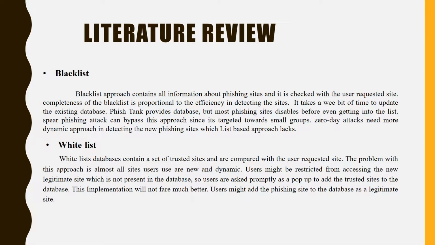In this slide, we are going to talk about the literature review that has been done on this kind of attacks over the past few years. Like I said in the previous slide, there are two kinds of approaches in detecting these kind of attacks. One is list based. It could be either whitelist or blacklist, depends on the website status. And the other one is heuristic based or the content based, where the attributes of the websites are taken into consideration and then they are compared against the legitimate sites' attributes, and based on the result the status of the website is delivered.